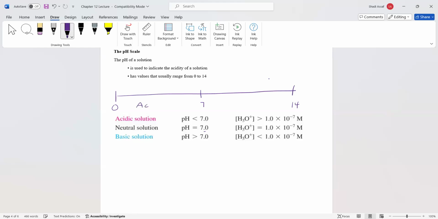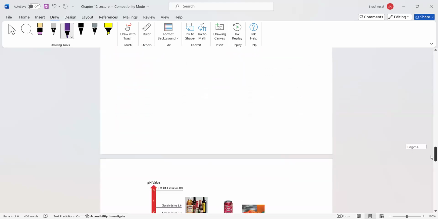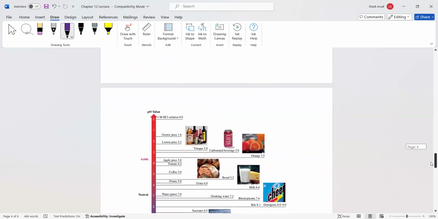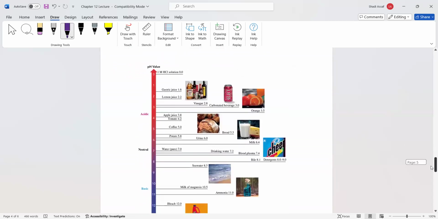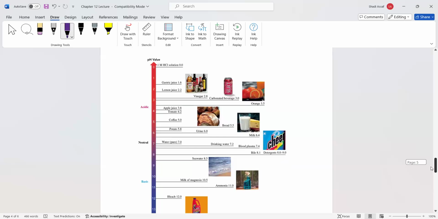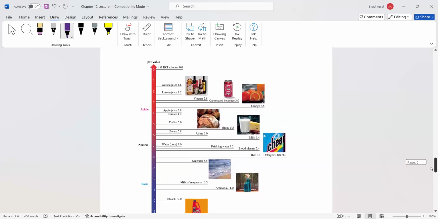This region right here is the acidic region. This region right here from 7 to 14, or above 7 to 14, is the basic region. Sometimes it's called the alkaline region. And as we see here indicated, you should know that the acronym pH stands for the power of hydrogen. And we're going to learn about the equation in a second.